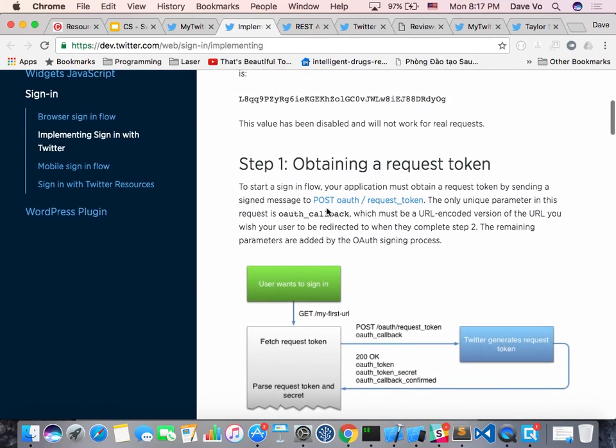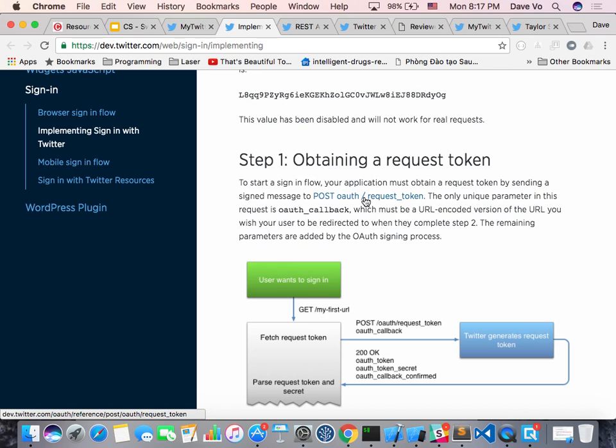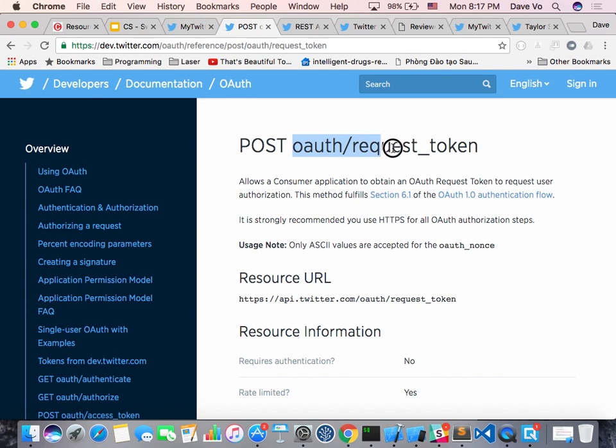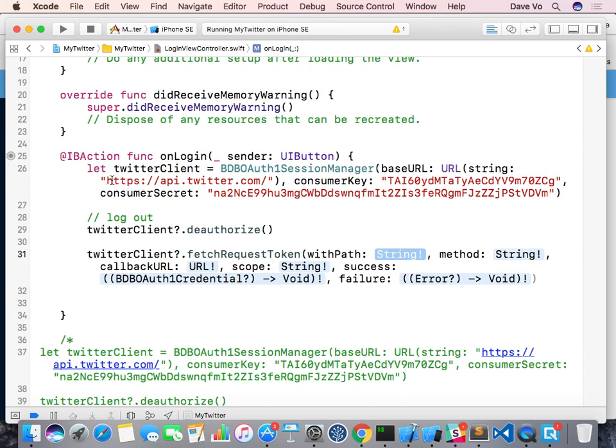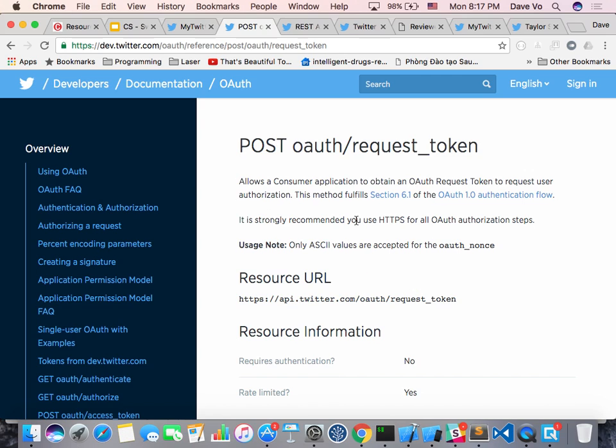Okay, so here, the first step is to obtain the request token, right? If you want to get the request token, you need to go to this one. This will be the path, because you only set the base API, the base URL here. Remember the base URL as we said before. Here the base URL, we only have the api.twitter.com part. So now you just need to add this part only. So to get the request token, you need to access this one, oauth/request_token.